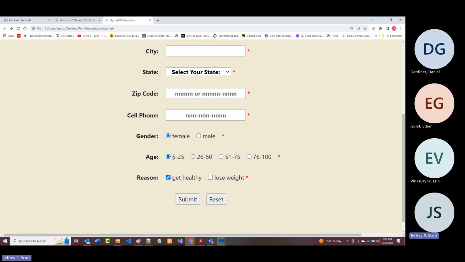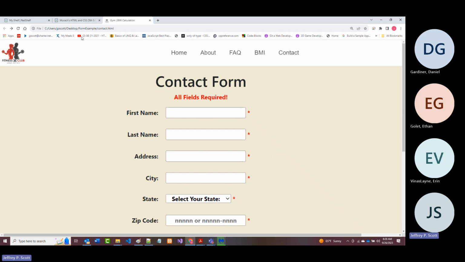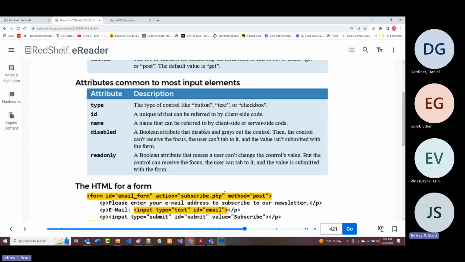Maybe 15 or whatever. So we could either change the button around or we could disable it if we wanted to. All right. And making something read only does just that. You can't change the value. The difference between these two is when something is disabled, it cannot receive the focus. What that means is you can't click on that field. If something is read only, it can receive the focus, but you can't change the value. Other than that, they're very similar to one another.